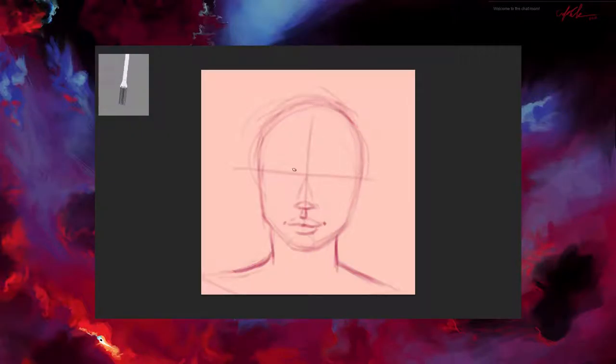Back to positioning things on the face. If you follow this eye line out to the edges of the face, this is going to be the middle of the eyes. It's also going to be the top of the ears, more or less. You can draw the ears in like so. And the ears are spirals. They've got some detail, but we're not going to put in too much just yet. They're just there.